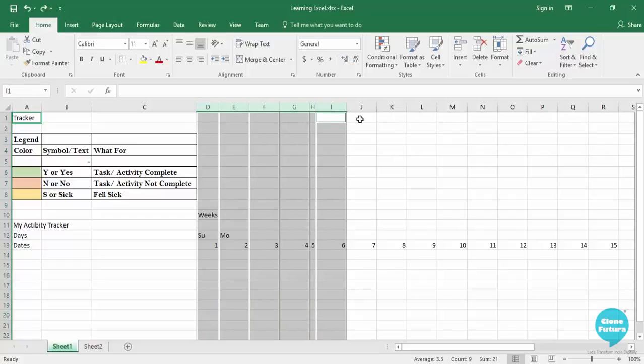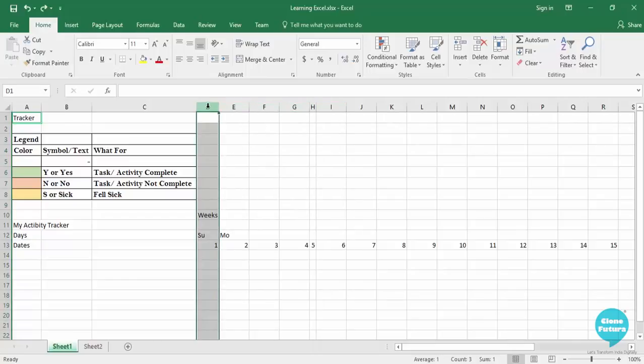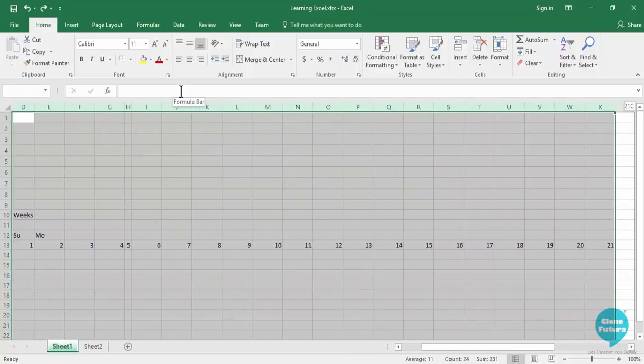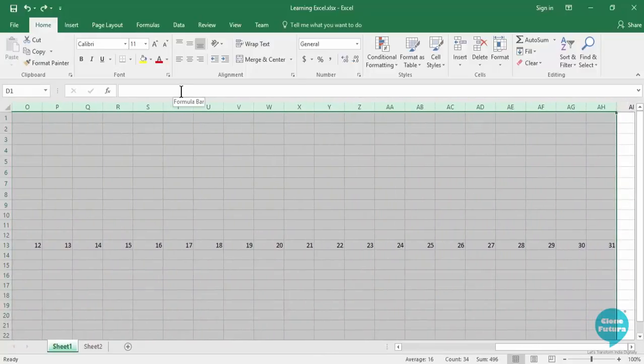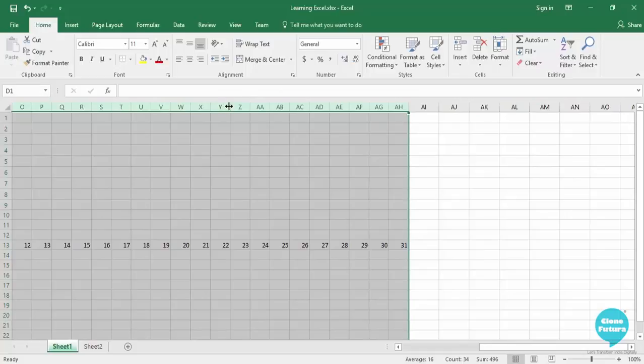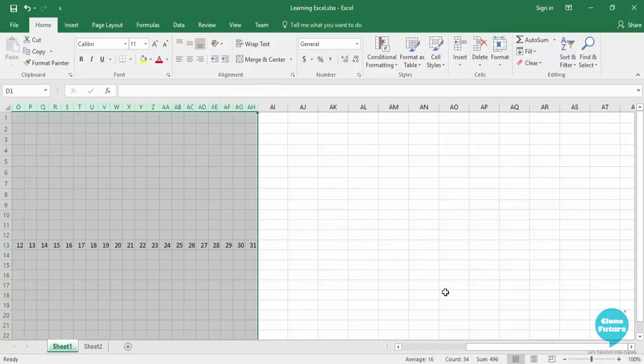Or an easy way to do this is go and click on D. Then with the help of your keyboard, press the shift key, and while keeping the shift pressed, press the right arrow key till the time you want the selection. So I will stop here and then I will go to the column heading and I will move to whatever I need.